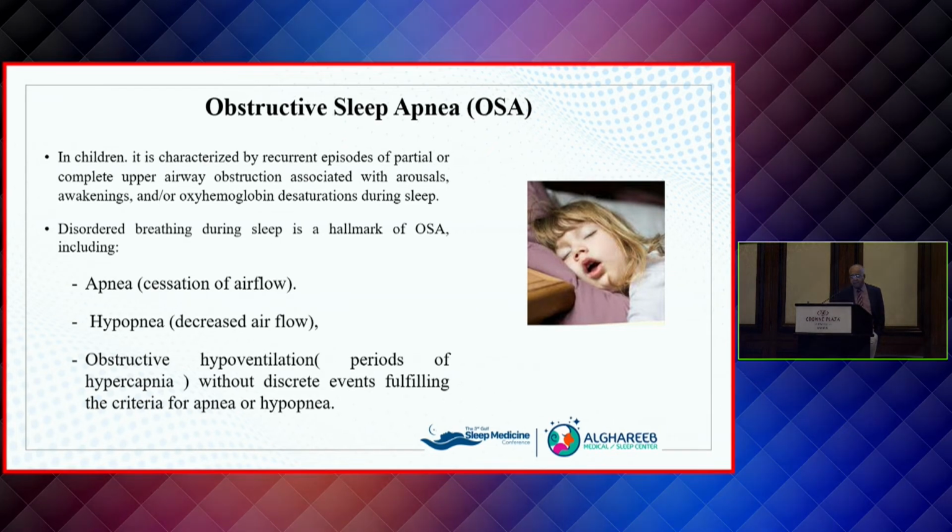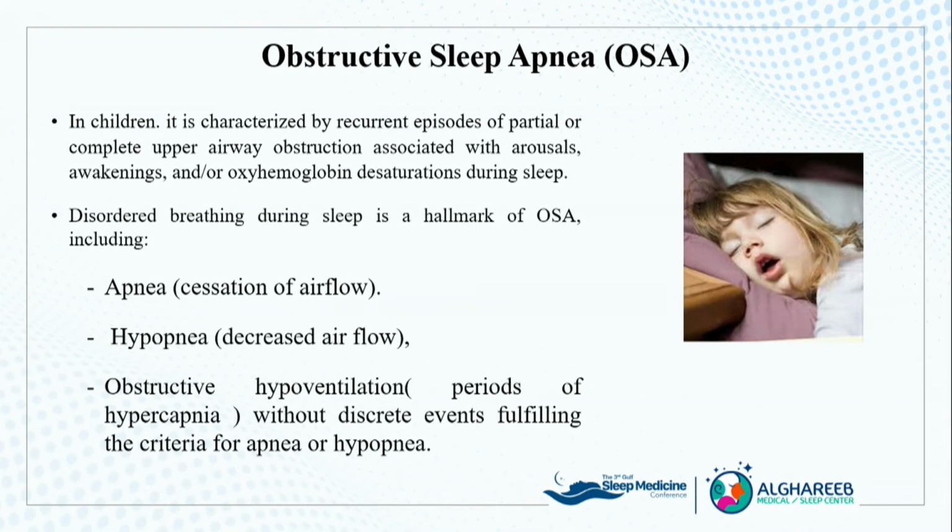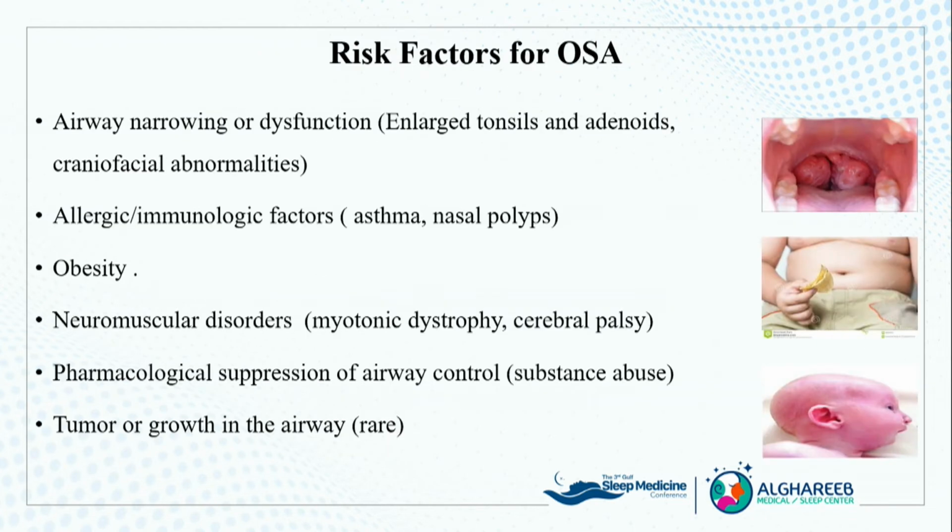Sleep apnea is characterized by apnea, stopping breathing, or hypopnea, which is a decrease of airflow, not cessation of airflow. And obstructive hypoventilation is a period of hypocapnia without a discrete event fulfilling the criteria. It is not exactly hypopnea, not apnea, but it is hypoventilation. So that's what affects the kids.